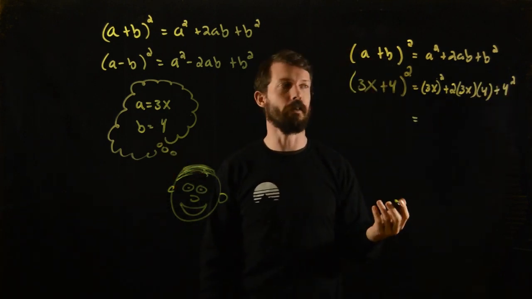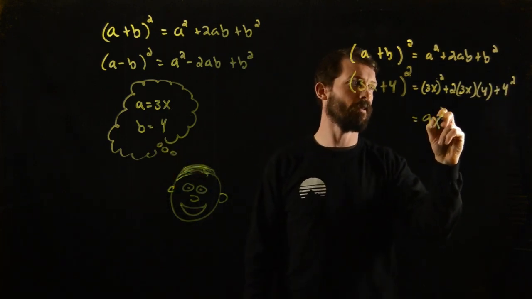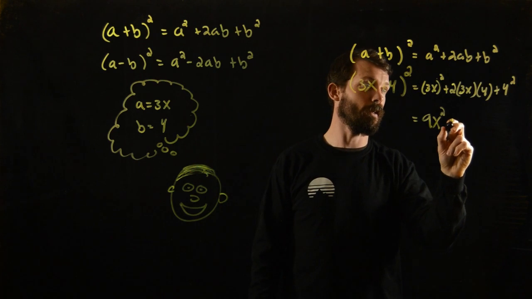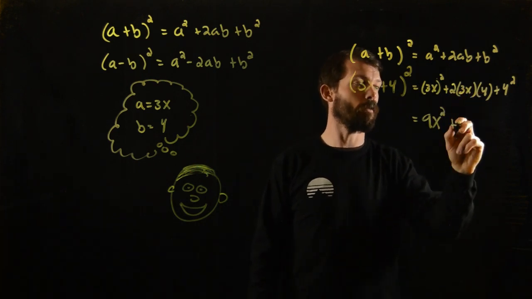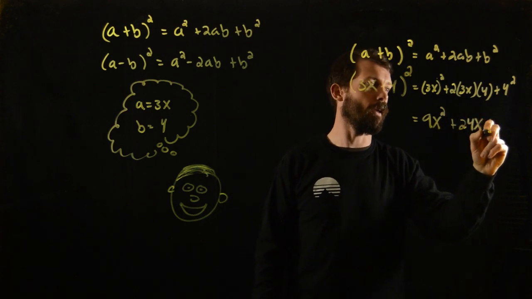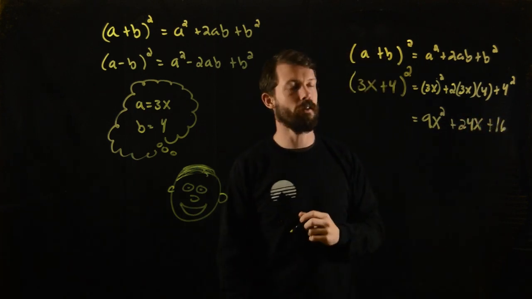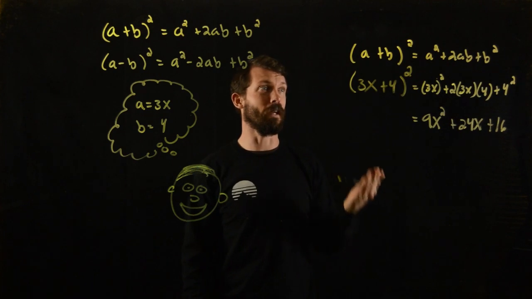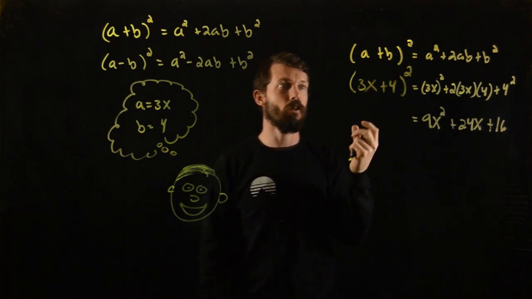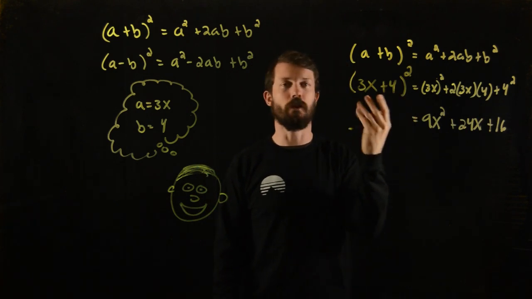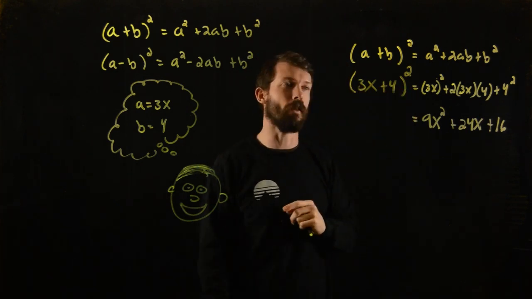And then you simplify it. So now this would be 9x squared. This would be 12 times 2, 12 times 2 would be 24x, and then 16. And then you're done. So that's all you're really doing. I know it looks super complicated, which it might be at first, but think about what you're actually doing. You're really just putting it into a formula, if you can think about it.